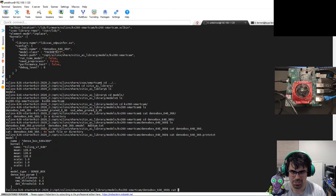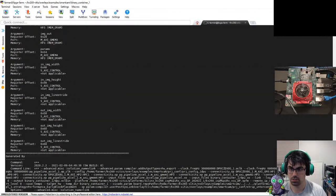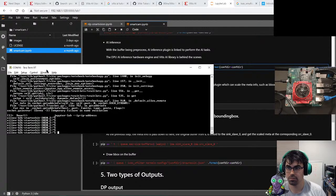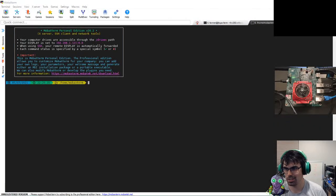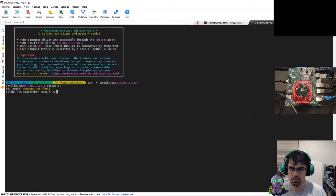Let's cat the model. This probably won't end well, but why not? Yes, the SSH went down. We're still here. This is still running, so let's SSH into it, and this time try to copy the file over at Xilinx. Do I have SFTP? Really? That's so sad.